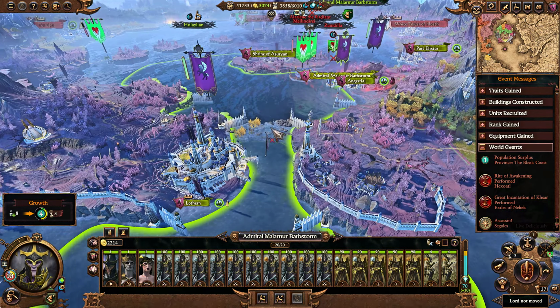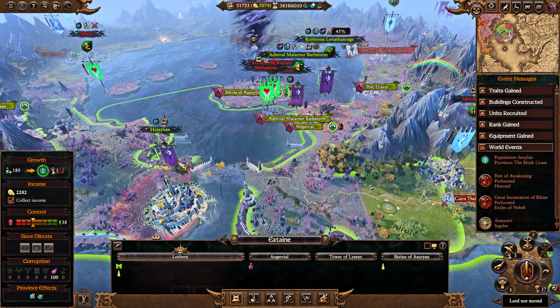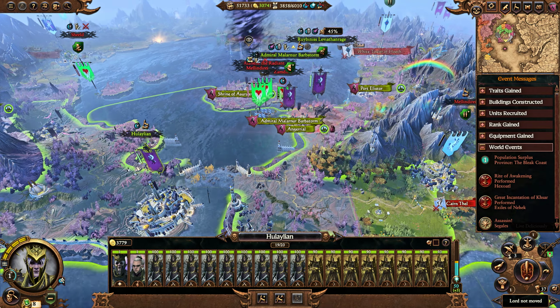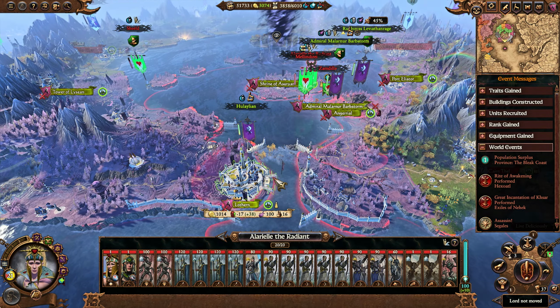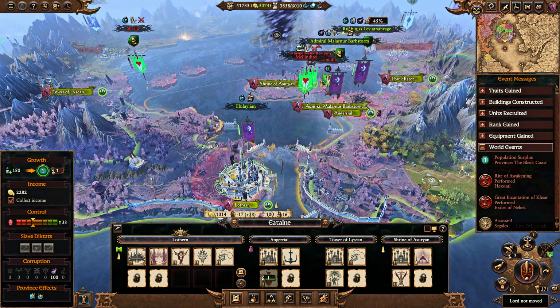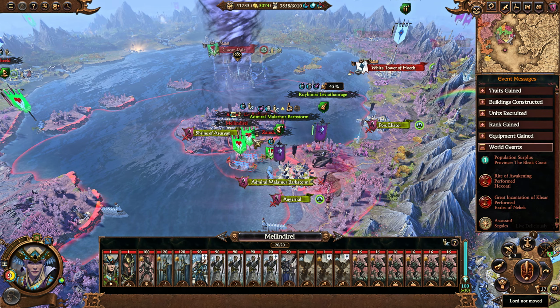So here's what I've got on my hands here. I've got three armies. I built this one, recruiting locally and with the Black Ark. Tyrion is defeated. He tried to take back Lothurn after I conquered it. He's defeated. I have three armies. Alariel has two. Thankfully, in this situation, she doesn't have the Sword of Cain.